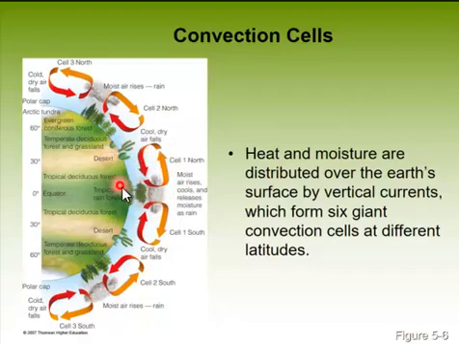And the reason that I like this picture is because it's showing you what happens when we get rising air: we get a lot of rain, and then we get a lot of vegetation. And then we have sinking air that's going to create a high pressure system down here. Sinking air does not form clouds. It's going to be dry, and it's going to be cooler. So dry air does not cause a lot of productivity, not a lot of vegetation, and that's because precipitation is a limiting factor. So then we get our deserts here, and we get our deserts here.